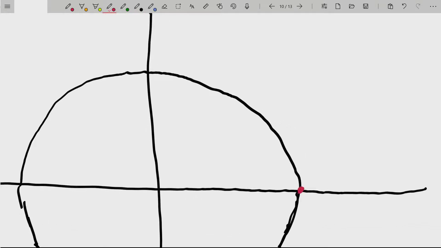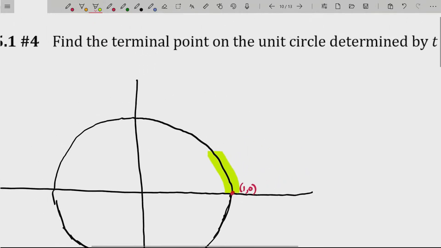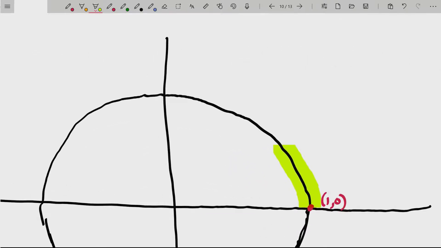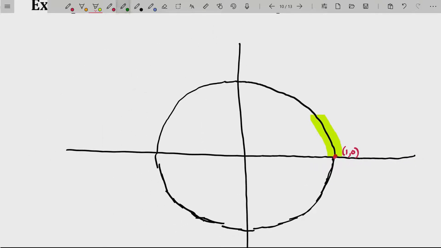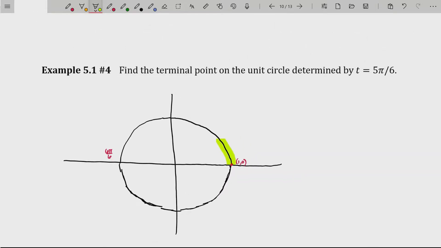We're told that we have an arc length that goes clockwise a distance of five pi over six. Well, let's mark out a few things in terms of pi over sixes here. This point right here is the point one comma zero. We are drawing out an arc clockwise because t was positive. And we know that a full rotation around would be two pi. And so, therefore, half a rotation around would land us at a length of pi. All right. So, let me just pretend as though I'm just going to draw out a red arc here and say, what if we landed here? Well, that length, had we landed there, is a length of pi. So, had we landed there. Well, pi is the same thing as six pi over six. Notice what I'm doing. I'm writing it in terms of the denominator that they handed me.